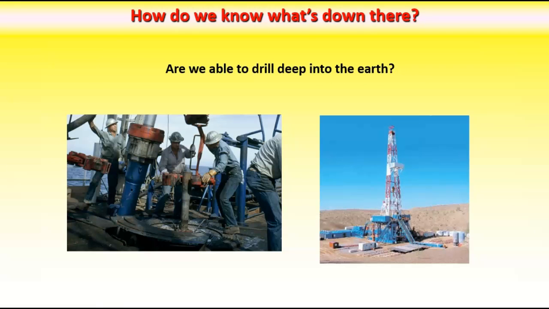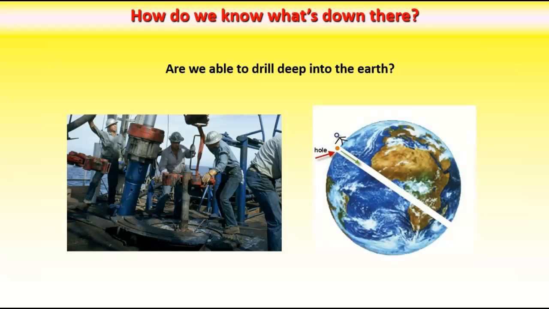Okay, so here's the deal. So how do we know all this? How do I know there's these different boundaries? There's compositional boundaries, there's behavioral boundaries or property boundaries. Well, of course, we drill. We drill into the earth, and the deeper we drill, we get some samples, and we can kind of figure out what's going on there.